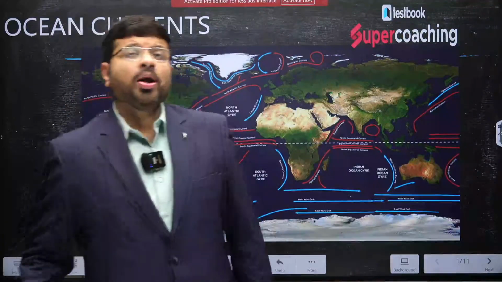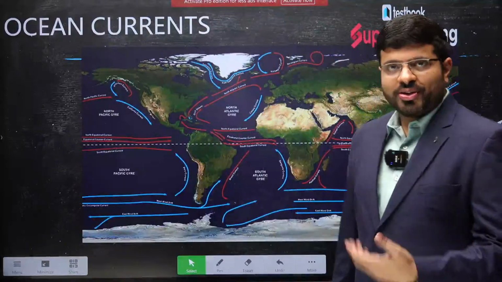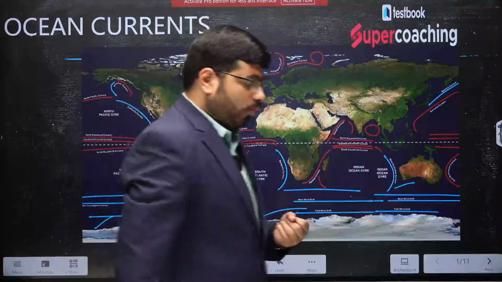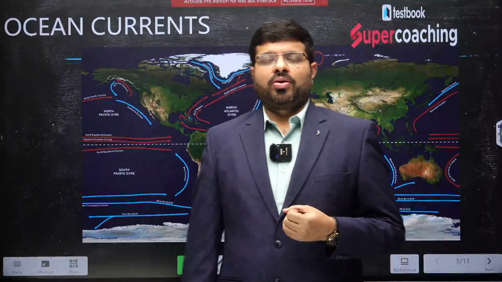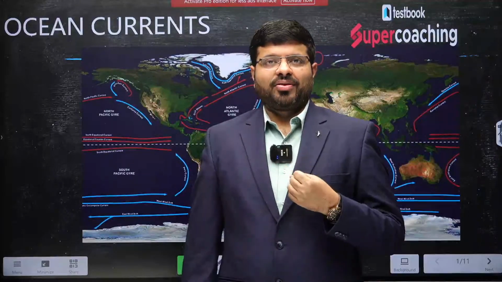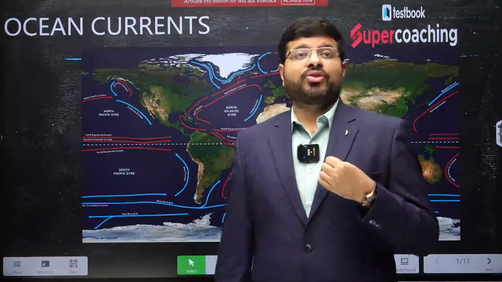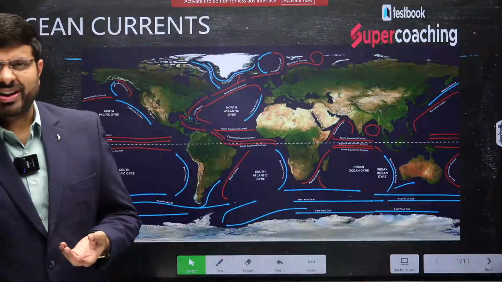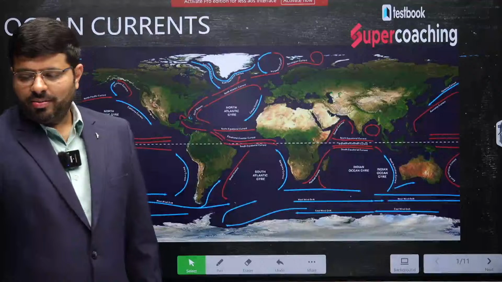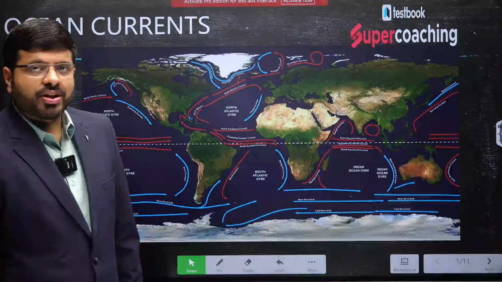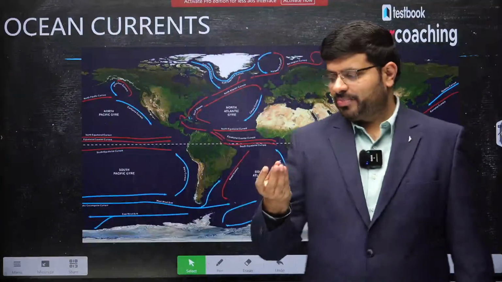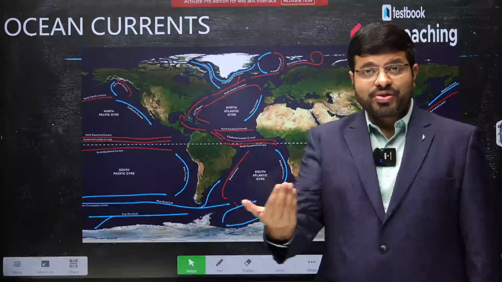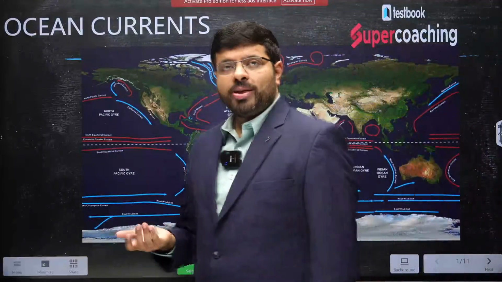So, what are actually ocean currents? When you go to an ocean and see the movements of oceanic water, what do you associate with them? Ocean water moves, right? What are the types of movement of oceanic water? Can you name them? Tides are one movement, ocean currents are one movement, and also the waves which you see when you go to a beach. All these are movements of oceanic water.